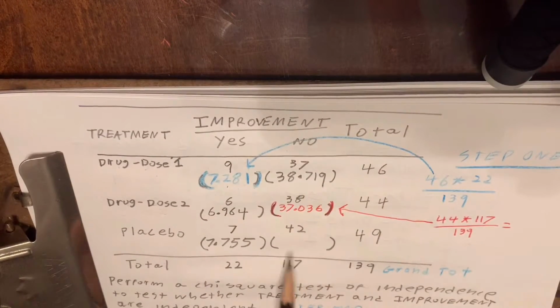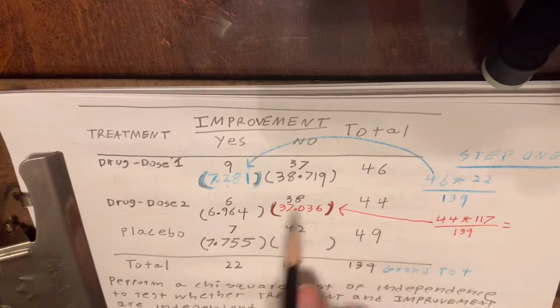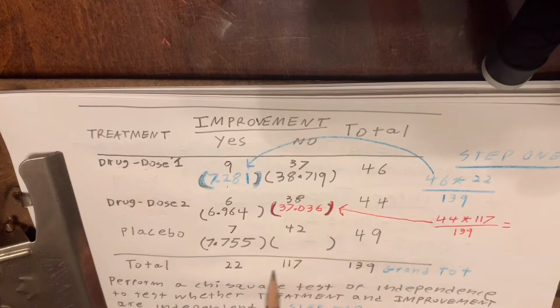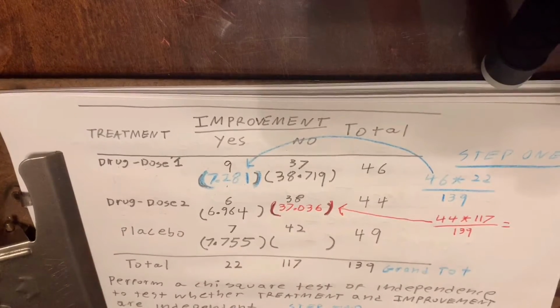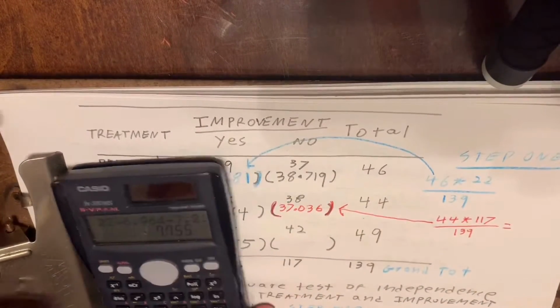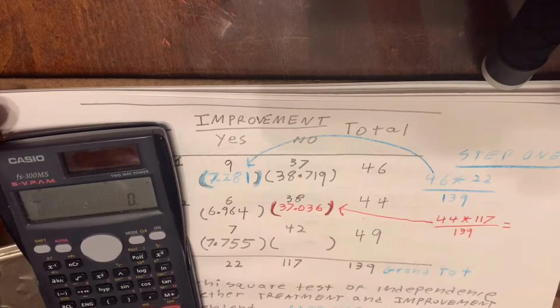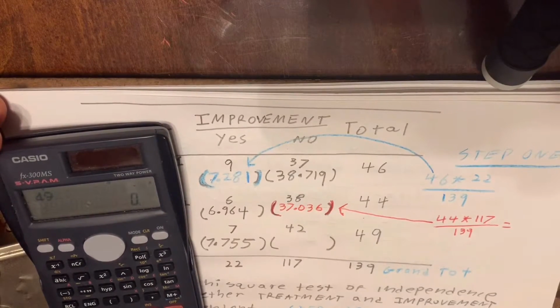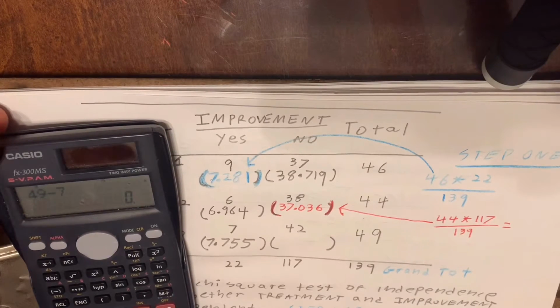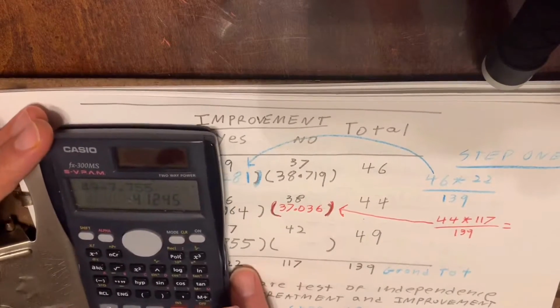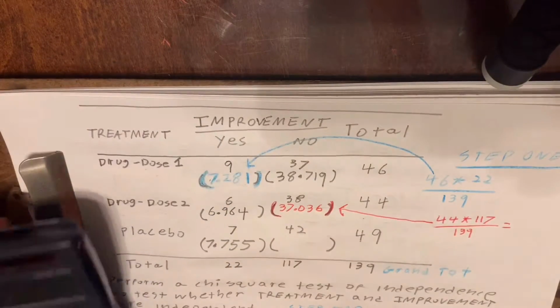And we can do the same exact thing here, because this plus whatever this thing is has to add up to 117. So by simple subtraction, or we could actually do an easier one. We could do it that way, or we could take 49 minus this to get this. That's a little easier. I think I'm going to do it that way. Why do something difficult when you could do the easy way? So let's take 49 and subtract 7.755, and we get 41.245.